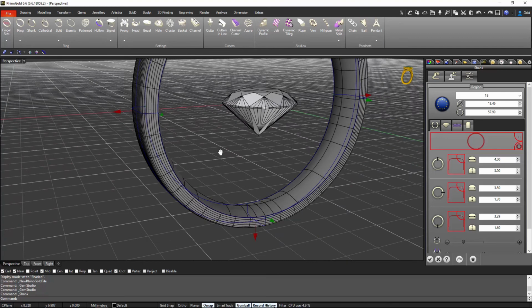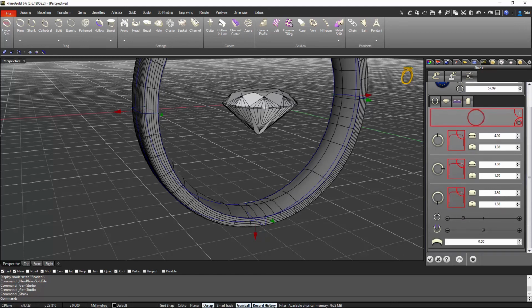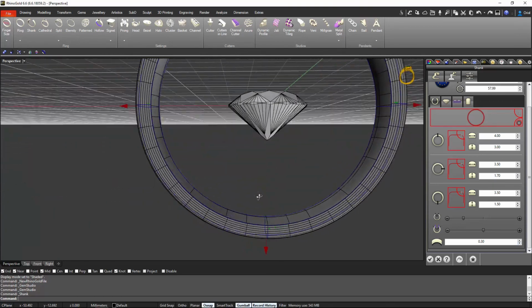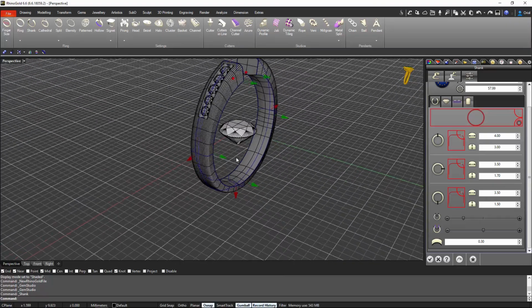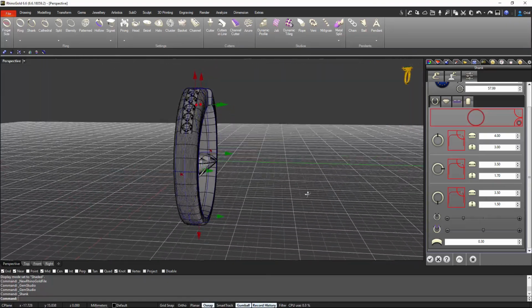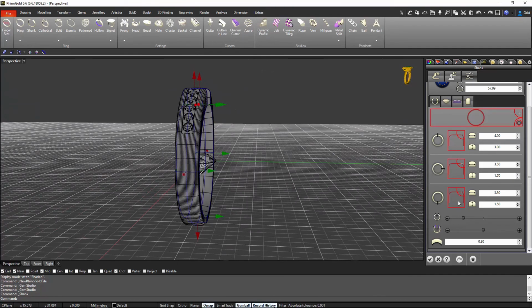All right, what about the bottom? If I want the same width, I can go to 3.5, and here I will go a bit lower on height, 1.5. All right, we can set up the comfort fit as well. Now we have 0.5, I will go a bit less, 0.3. So now, as you can see, the half shank is a bit less deep than it was at the very beginning. Okay, so we have total control. Keep in mind that at any time you can change any of these profiles.